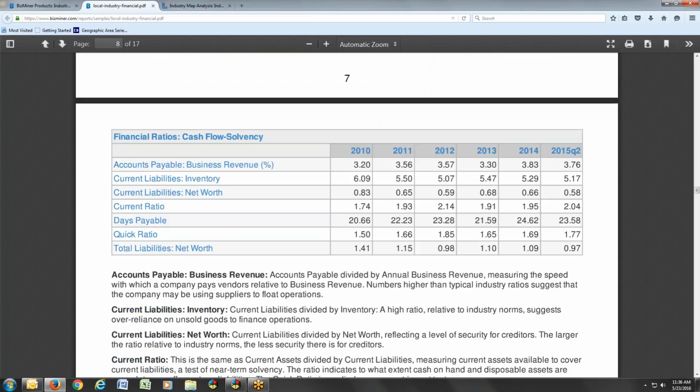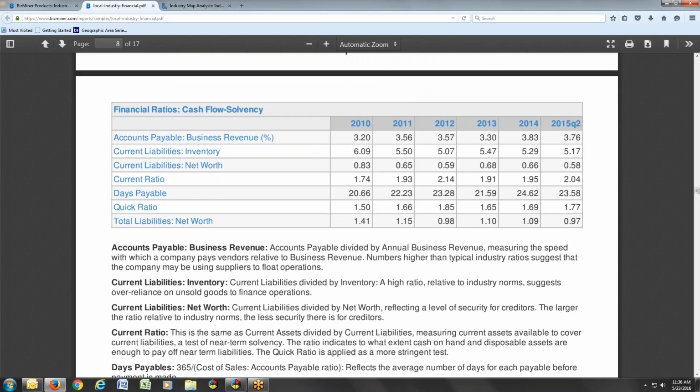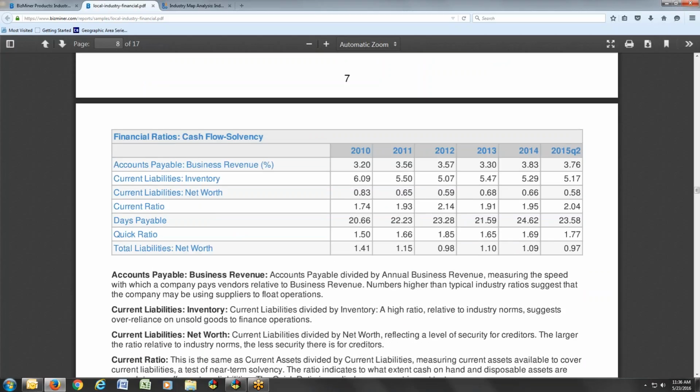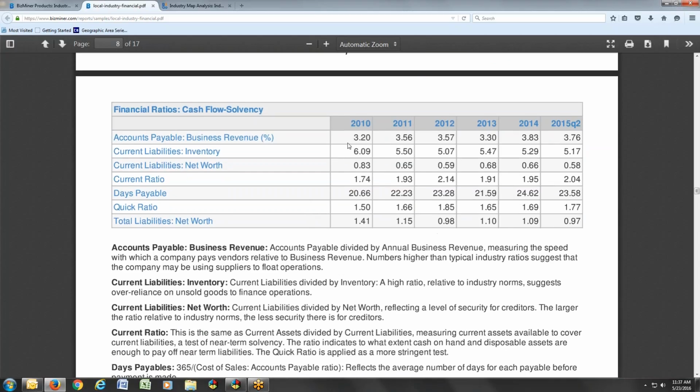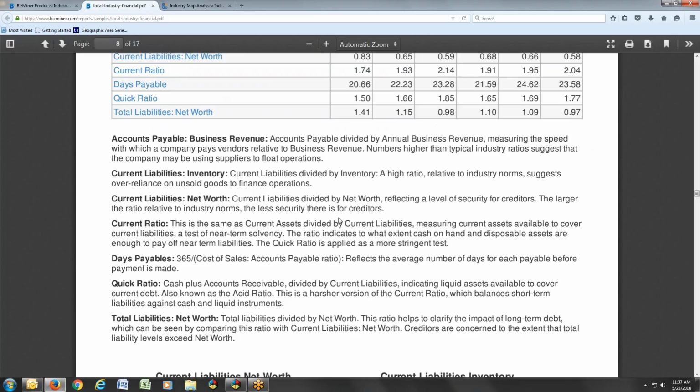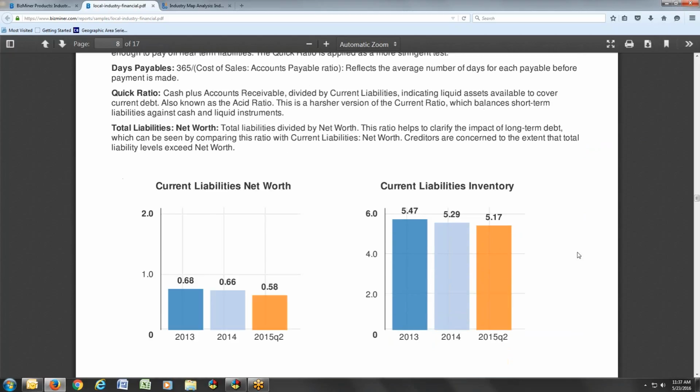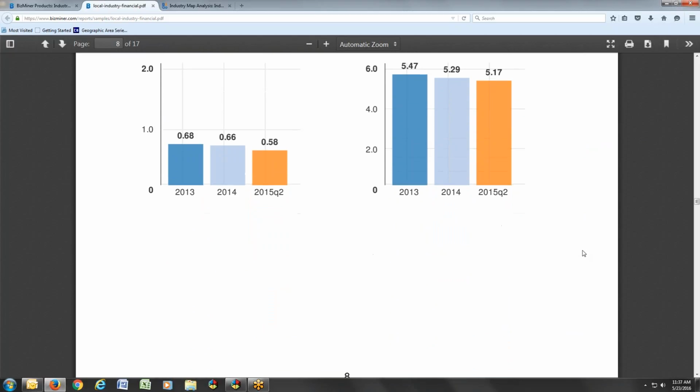And then we'll get down into the financial ratios. Every financial report that you pull will have 34 financial ratios. They'll be separated out into 4 different categories. So the first category of ratios is cash flow solvency. You'll have the ratios here, a definition for each ratio underneath the table, and also a bar graph to go along with each one.